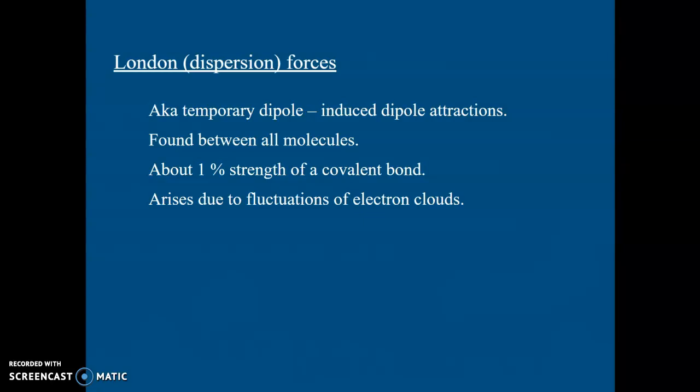Now you then run again, and it's the other way round. There's 4 at one end and 6 at the other. So the 4 will be delta plus, the 6 will be delta minus, and so on and so on. And although the average will end up at 5 and 5, so no overall charge, at any instant there could be a delta plus at one end of the molecule and a delta minus at the other end of the table. That is a temporary dipole. It comes and goes as you keep moving around the table.